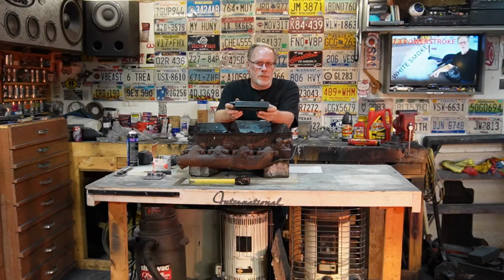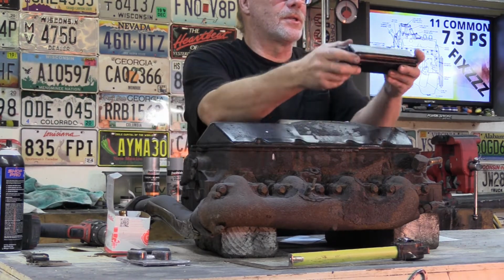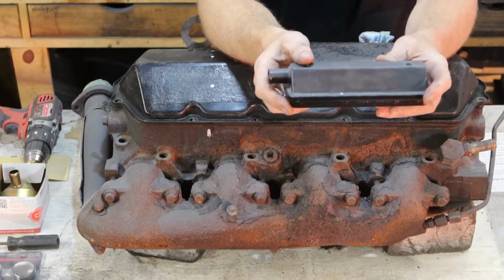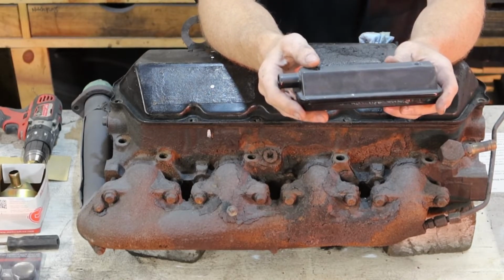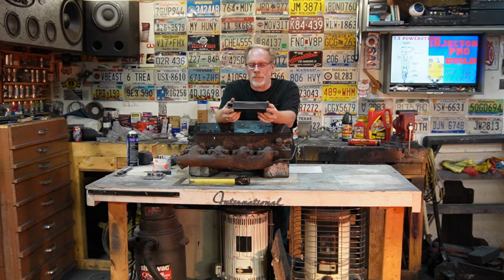When I did this modification on my trucks in the fleet, there were some pretty interesting shots in the dark on how I did this, but I'll explain here real quickly. Some of them said, well, you took the valve cover from the other side. No, if you do that, it's reverse. It doesn't work. It's facing downwards. There were some other interesting ideas too, and it's always fun seeing some of the comments and the ideas.